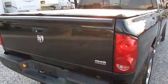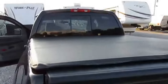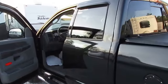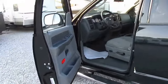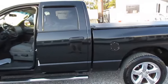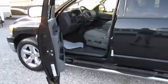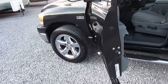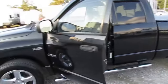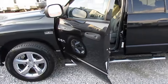It's just an incredible buy. And look online at these things, folks. I mean, I've got employees here chomping at the bit to buy this truck too. So this thing's not going to last long. I price these trade-ins like this because I'm not a car dealer. You know, I sell motorhomes, campers, and fifth wheels. So anything I get like this on trade, I don't try to get rich off of it, folks. I just want my money back out of it. And that's why I price them so cheap. That's why when I have cars and trucks and stuff like that, I price them so cheap, because I want to move them. I'd rather use the space this thing's taking up, put a motorhome there.